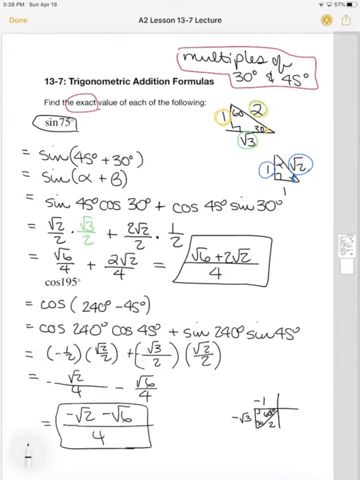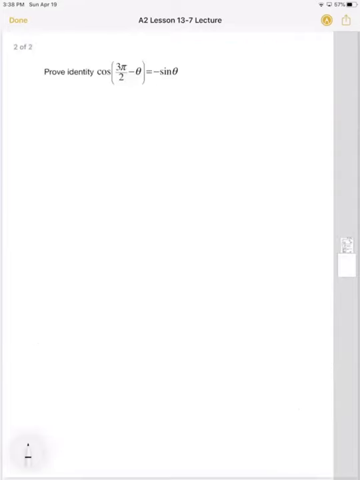That is fine. If you want to put the negative sign to the left of the fraction bar, you can do that, but be careful. It's going to be the negative of root 2 plus root 6 over 4. So you have to be real careful. That negative sign is distributed to both of the binomials in the numerator. So either one of these is correct. I would just be on the safe side and go ahead and use this first one. But either one is correct, but I'll be looking for that. All right, let's go to the next page.